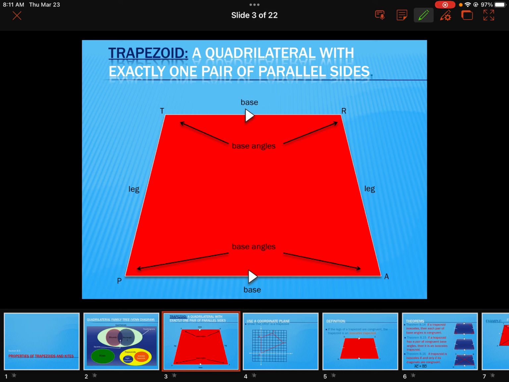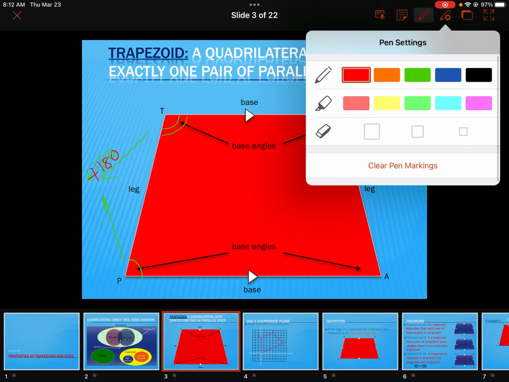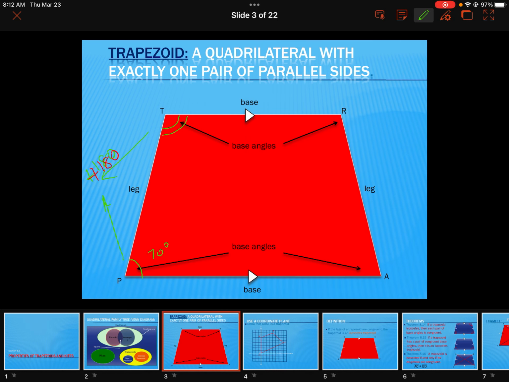Now, we're going to have 2 different pairs of base angles. We're going to have one pair at the bottom here that appear to be acute, and we have another pair at the top that appear to be obtuse. That acute angle and that obtuse angle cannot be the same. But remember, if it's a trapezoid and you're getting parallel bases, those have to add up to 180. So if we were just going with a simple example here, if that angle was 70 degrees, this other angle at the top, it's obtuse, would have to be 110.